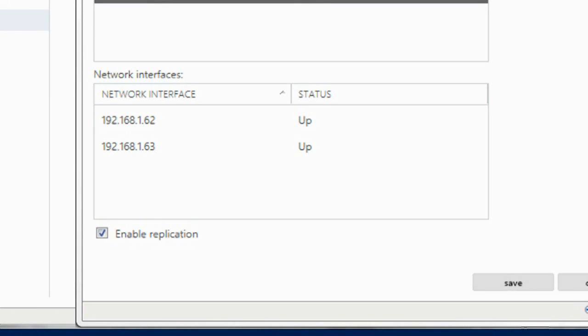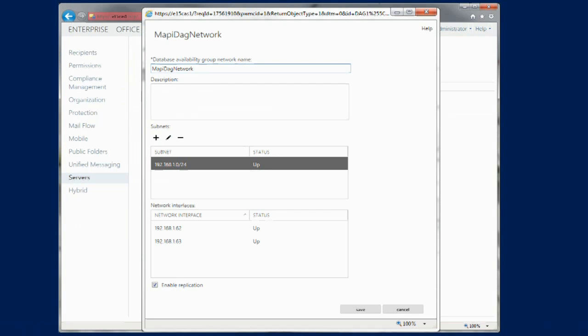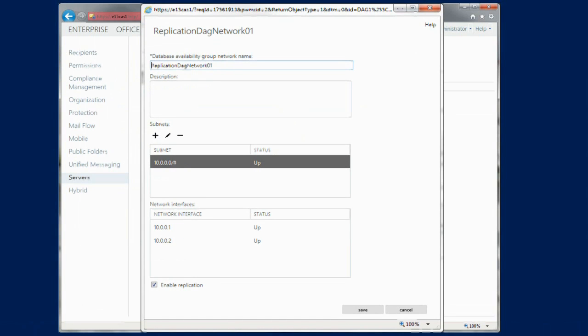And I can enable and disable replication. But until you configure the DAG for manual network control, you won't be able to manipulate your networks at all. Generally, most of you won't need to manipulate them, but there may be some other operations you'll end up having to do, like resubnetting a DAG or moving DAG numbers around and so forth. But generally, there shouldn't be too much you have to deal with on your DAG networks. Just be aware, it's different now out of the box. Out of the box, it's sort of read-only, or what we call auto-config.